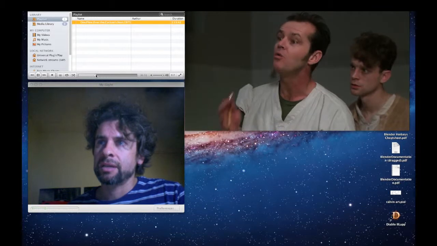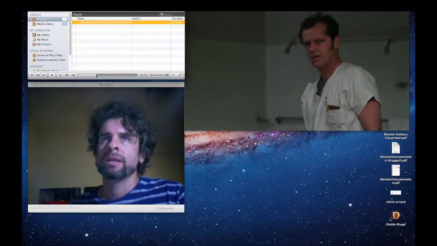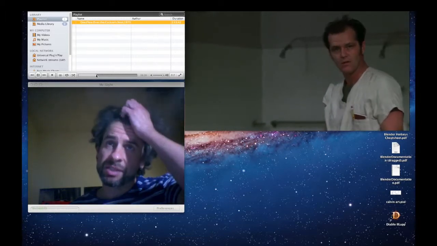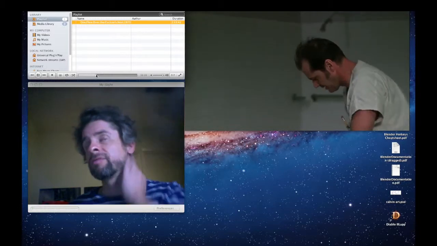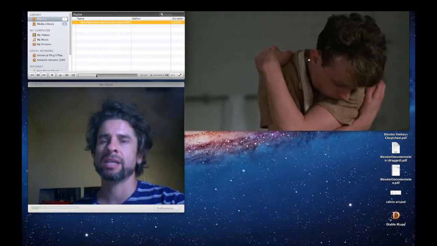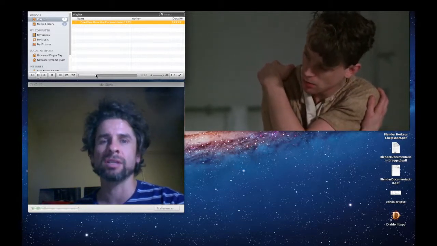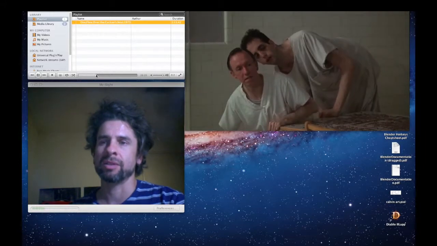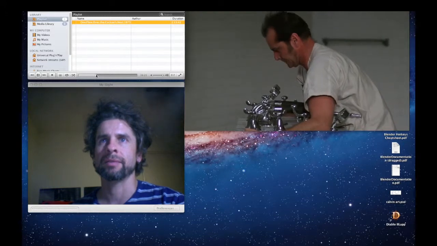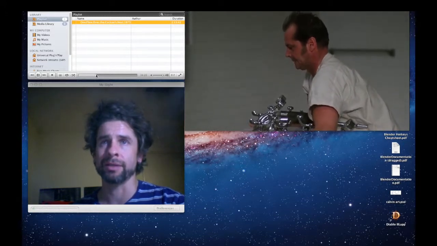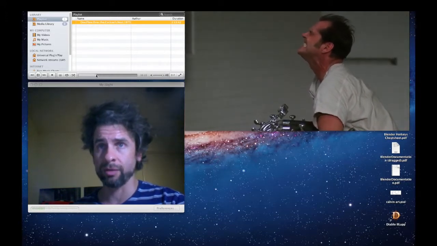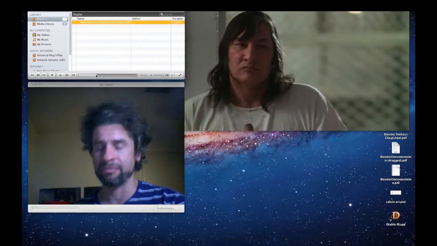What happens in sequence D, here at the end of sequence C, is after he's failed at trying to get the World Series on, he tries to prove to the guys that his next objective is to just break out and go see the World Series. And his plan is to lift up this, I don't know what you call it, a sink, a water spout, I don't know what it is. He tries to lift this thing up and throw it through the window, and he's going to go through, and ultimately he fails at that as well.